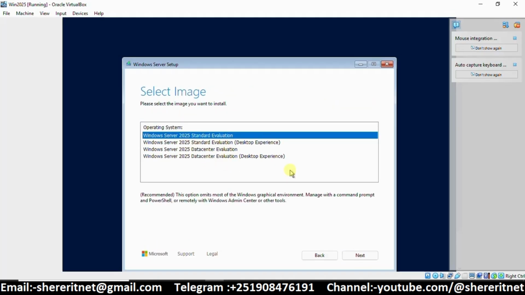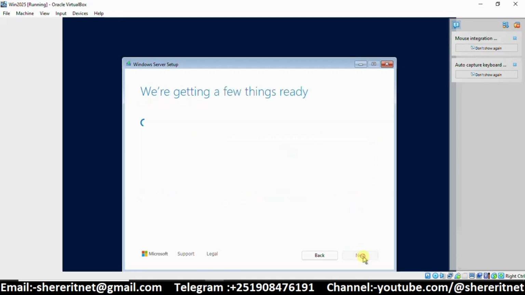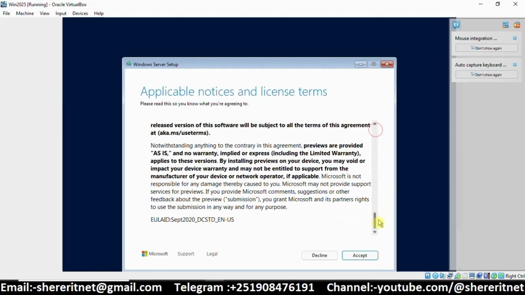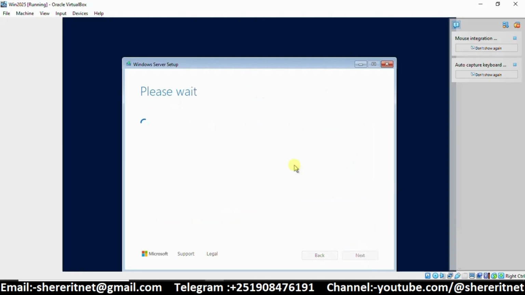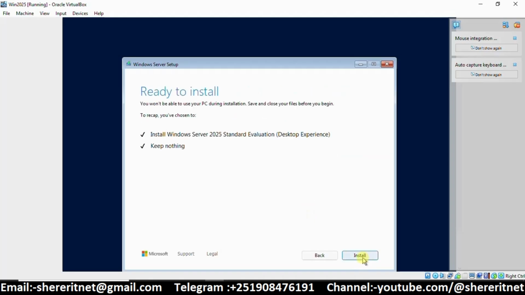Here there are different versions of Windows Server. So we want desktop experience. Windows Server 2025 Standard Evaluation Desktop Experience. Click next. Accept. Then next, click install.